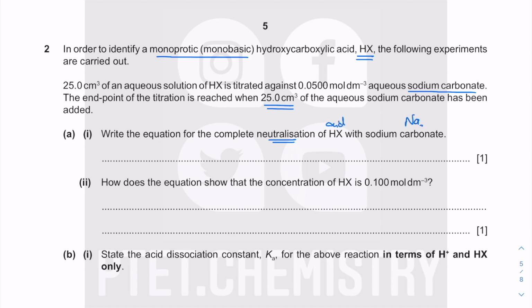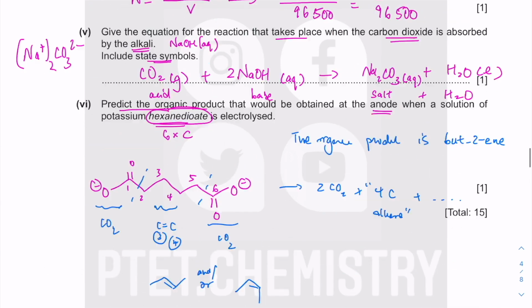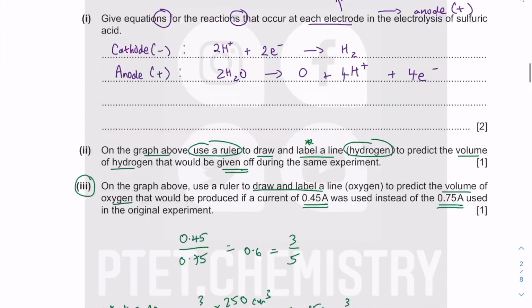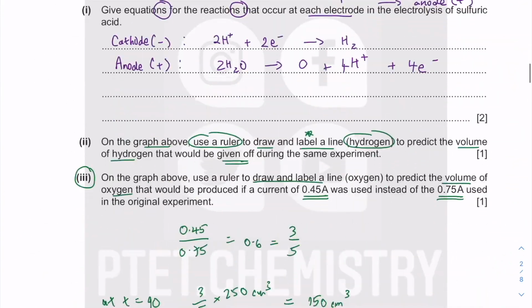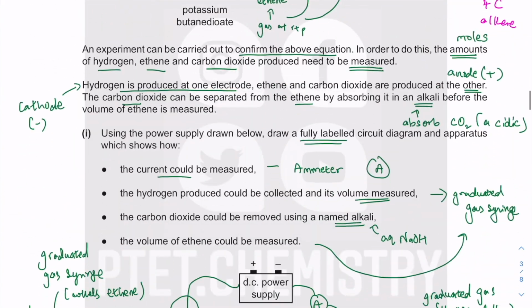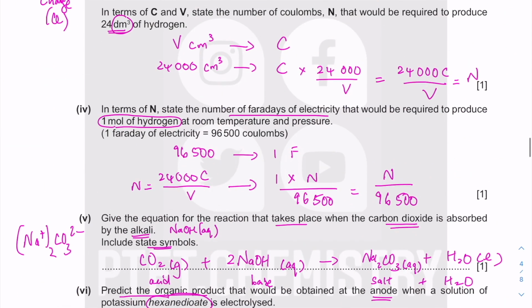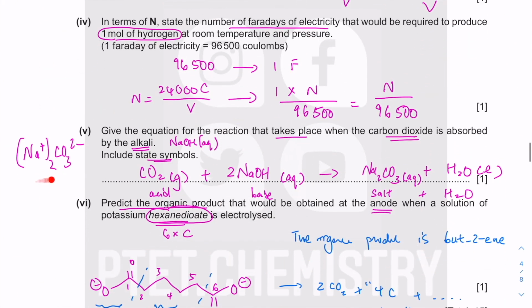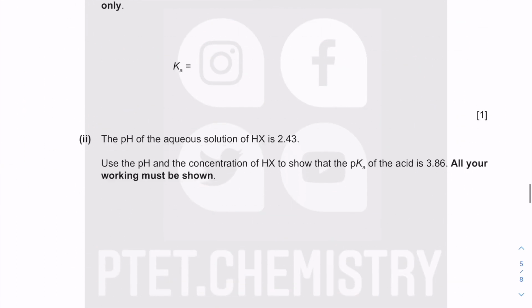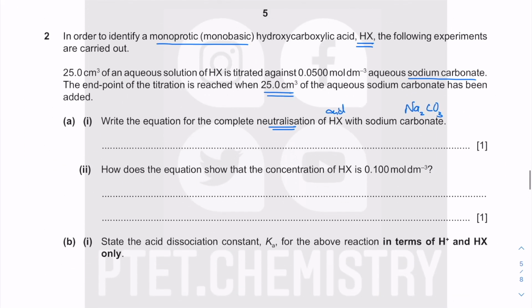Sodium carbonate, as I showed you, I'm not sure if I showed you earlier. Did I show you earlier? Na plus, CO3 2 minus. Not here. I think it was in part a. Oh, actually, I did show you earlier. There you go. Na plus, CO3 2 minus. Unless you know your formula of ions, you will have problems creating formulas every single time. So you've got to master your basics first.